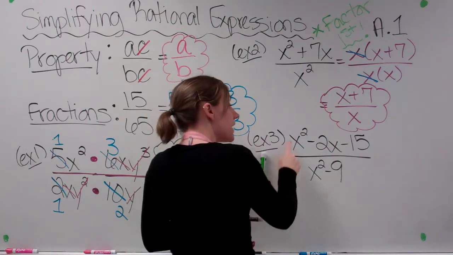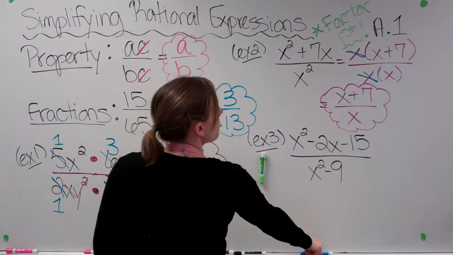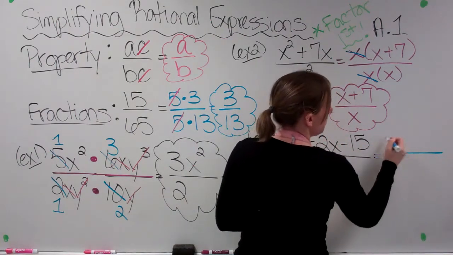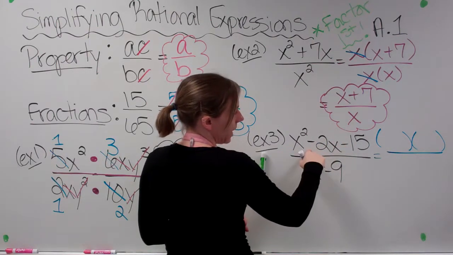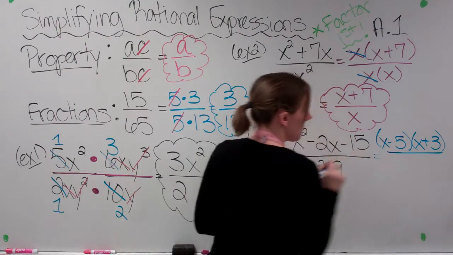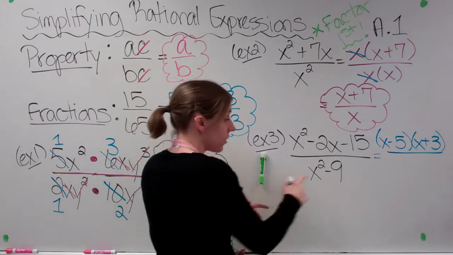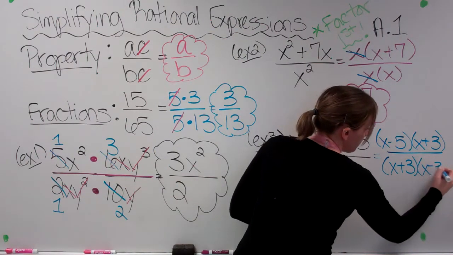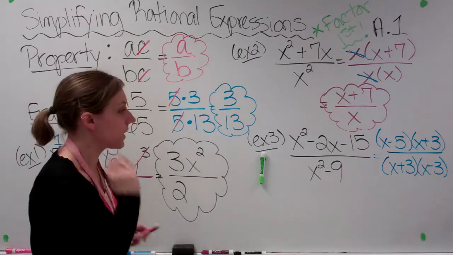Okay, so then again here, the first thing we do is factor. That's why we've been practicing it. So the factor of this, think of your x. What multiplies to negative 5 and adds to negative 2? That is negative 5 and positive 3. Then this is our pattern: square root each of those and we get x plus 3 and x minus 3. That's why we keep practicing factoring, because we need to get used to it. We've got to move on.